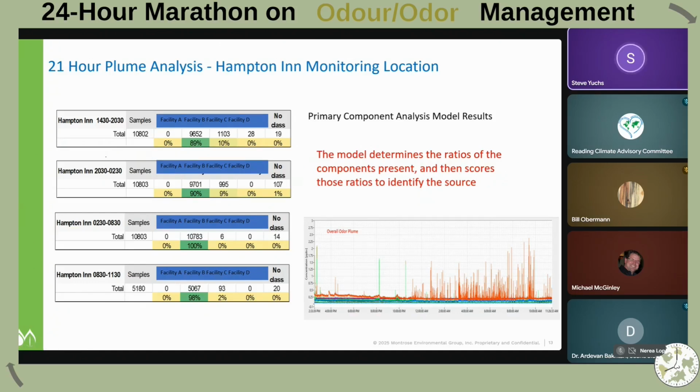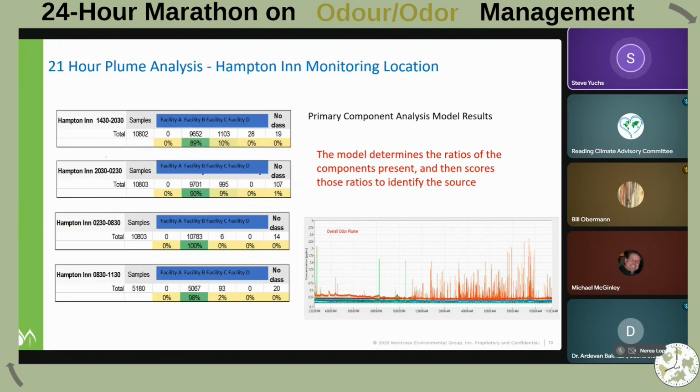So the biggest takeaway from this, and we did this for however many sources we did, I can't remember now, it was a lot of data, multiple locations. We binned it, we checked it, and there are some other results that I'm omitting just for time's sake that actually correlate to show that what we're doing here is statistically accurate and legally defensible. But the biggest takeaway is now we've developed a way to determine which facility is responsible for odors in a multi-facility environment. And I mean, this can also be applied to other things too.